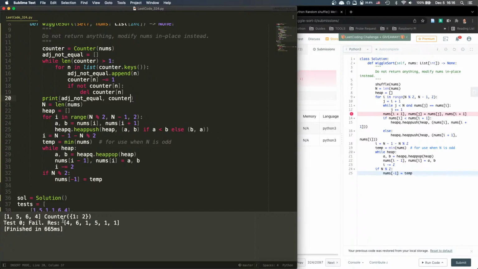So we have a bunch of values which already are no adjacent equal, and we have the last value with adjacent equal. So we basically just do 1, 1, 1, and we try to push. Now we just try to insert this value into any of these positions.